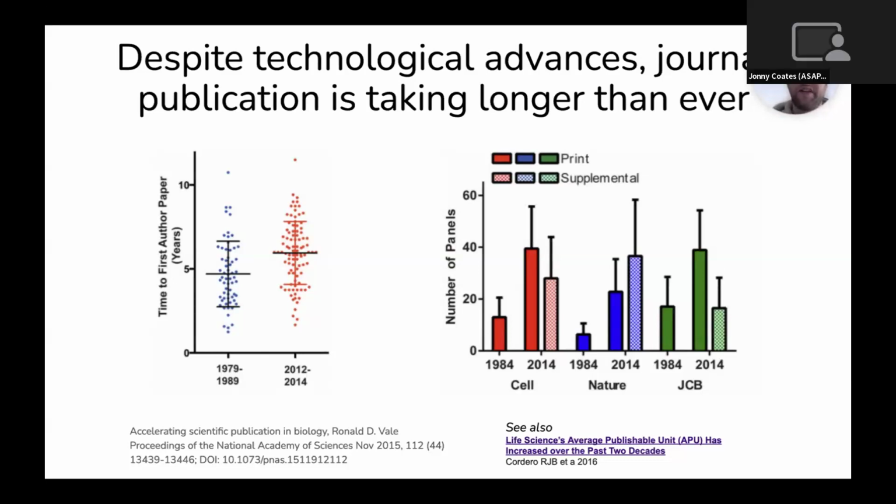We don't need to have a huge amount of data in a paper for that paper to be reliable and good. And this is probably a byproduct of the peer review system we currently have, but it's also just due to the amount of techniques that have come along in that time. You do something like single cell sequencing, you're going to get a lot of different panels. So it's not all bad, but it's definitely not all good either.